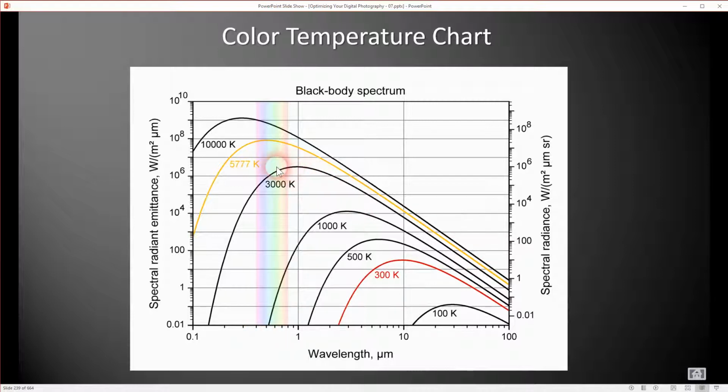At 3000 Kelvin we're starting to get more of an accurate red, green and blue, and at 5777 Kelvin in this case we're getting virtually a full, similar red, green and blue values, and as it gets hotter it goes more into the violet and the blue areas.